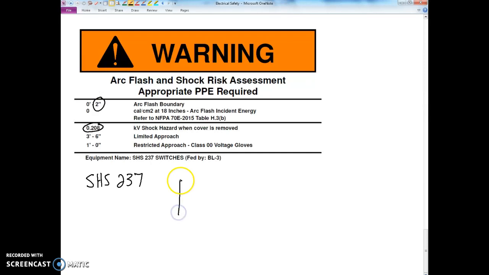And let me explain a few things. So here's my switch. In that switch, there are 3 poles. And when that switch is open, those poles would look like this. Okay? If I were to open up the front panel on that door, we would be exposed to 208 volts, what's called the line side of that switch, where our leads come into, is still energized. We haven't switched the breaker in the hallway that feeds us. We've only opened the switch.